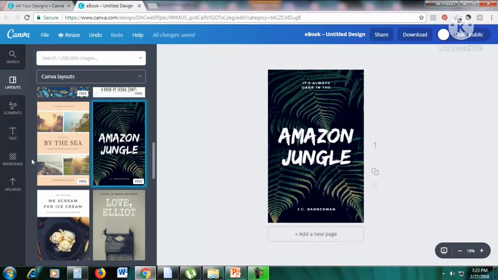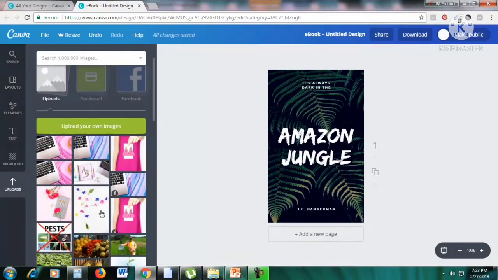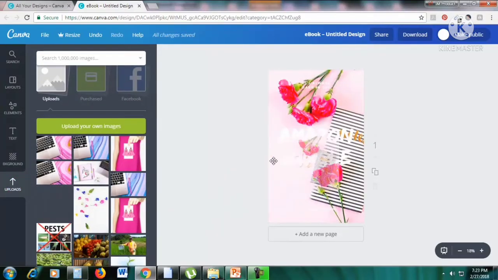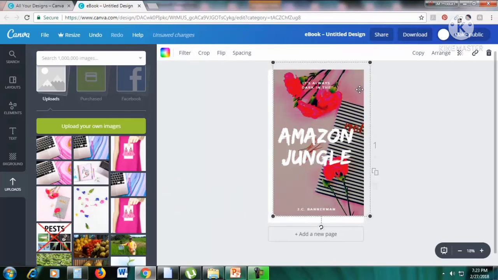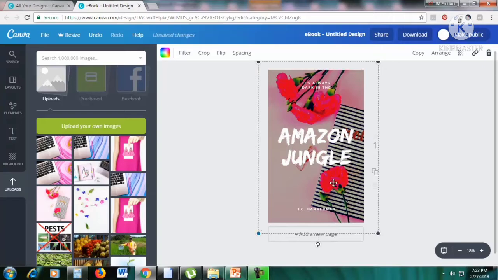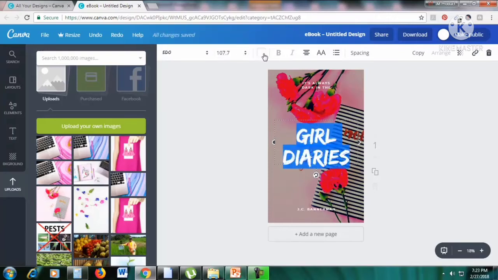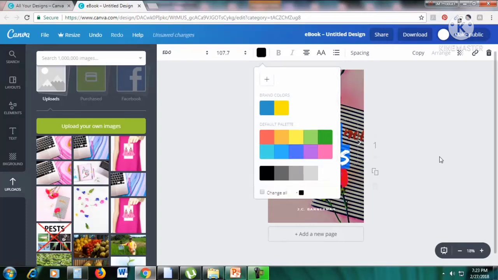Let's change the background. Let's just use this background, stretch that, and then change the text into Girl Diaries. As you can see, that is so easy and so fast.